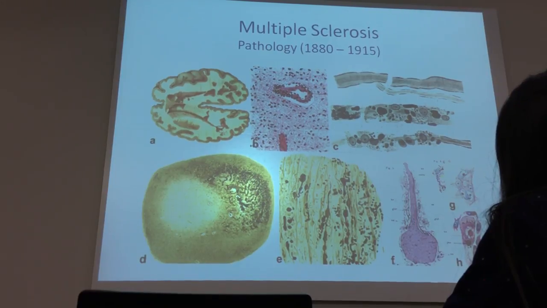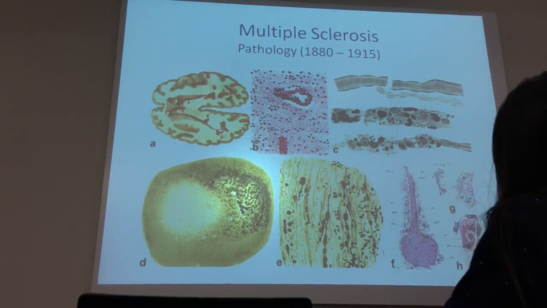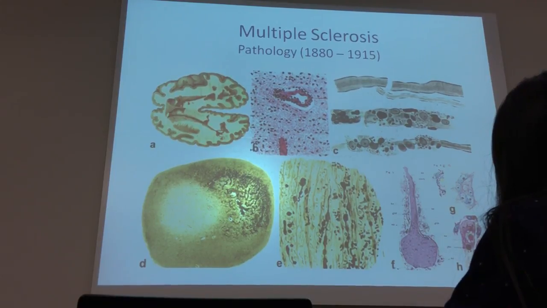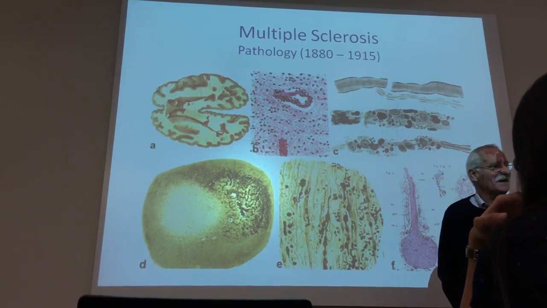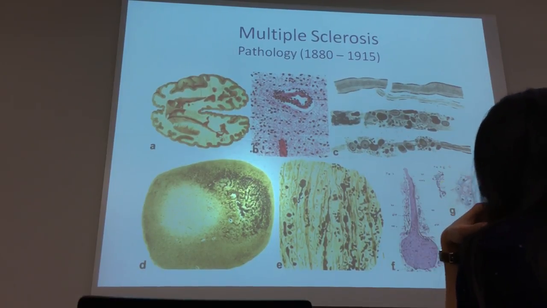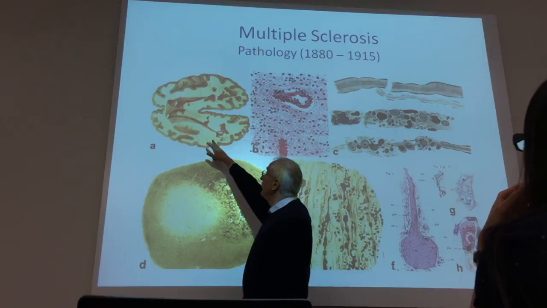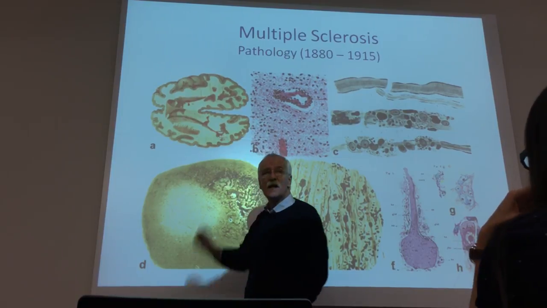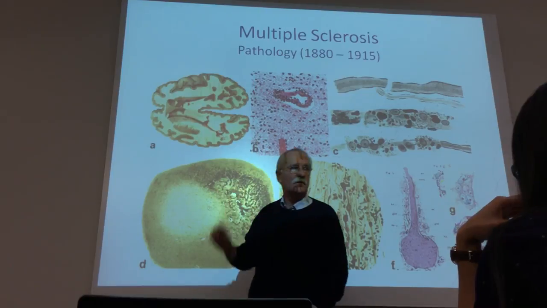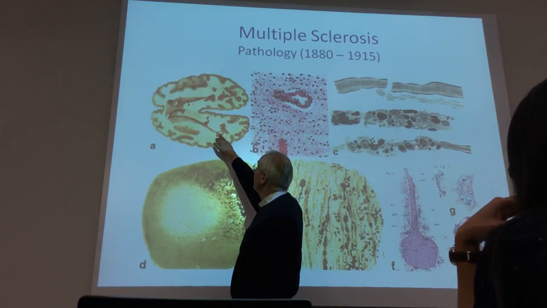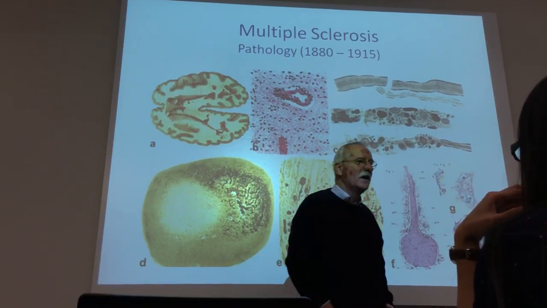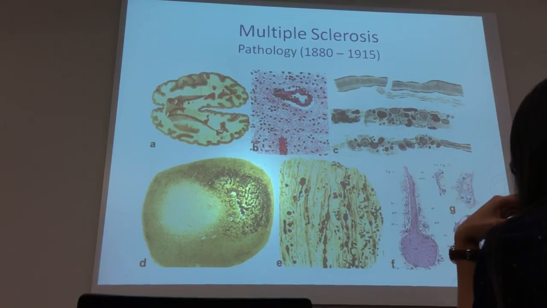Now, the pathology of multiple sclerosis was already defined nearly 130 years ago. And you see some of these very fine examples here, which were drawn between 1880 and 1915. What you see here, the macroscopic appearance, is that in the brain white matter you have these dark spots, large areas where the myelin sheaths are gone. And you see here, they are always lined up on these red structures, which are actually small veins and venules. So these lesions develop around small veins and venules.